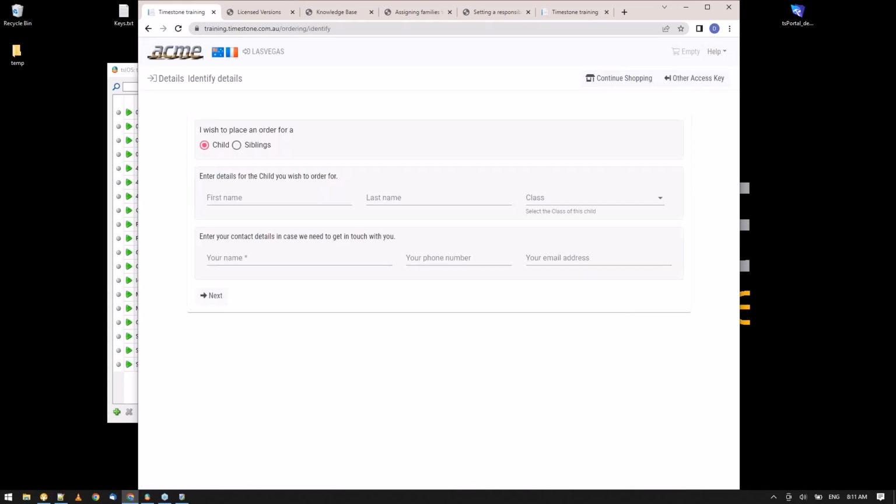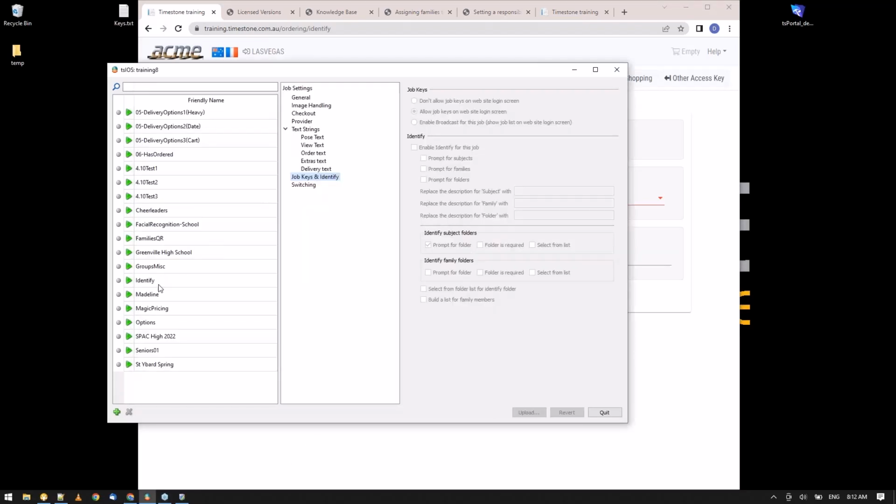Okay. See now, even for the subjects, for the child, it's also changed the word siblings up there. It's prompting for the kids' home folder, but we're calling it class, and they can choose from a drop-down list. That has not much use really, apart from it may help you identify the kid when it comes to identifying them. Late in iOS 2 and beginnings of iOS 3, we actually got rid of that altogether because it was just confusing people. They didn't know what to put in there. So we had gotten rid of it, hard-coded it. We've put it back and you turn it on or off with that option. I'm going to turn it back to where it was, turn it off.